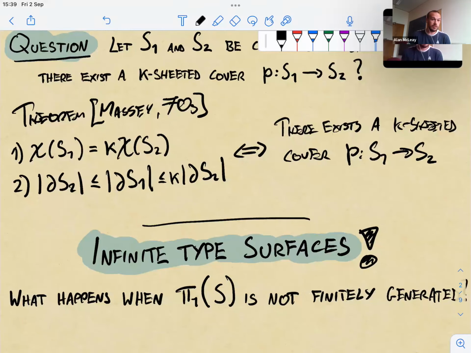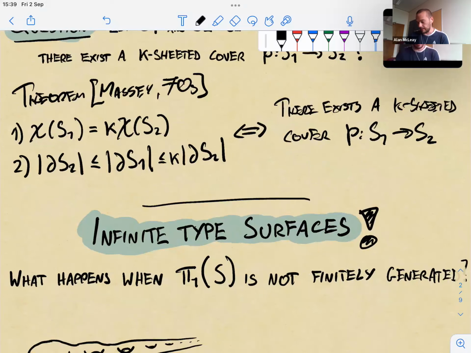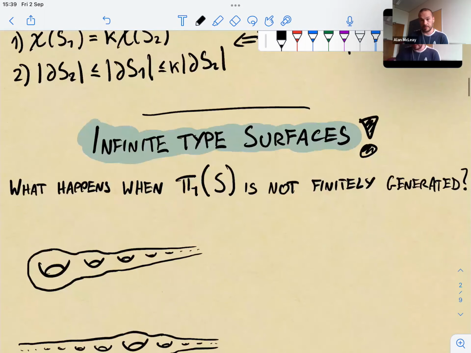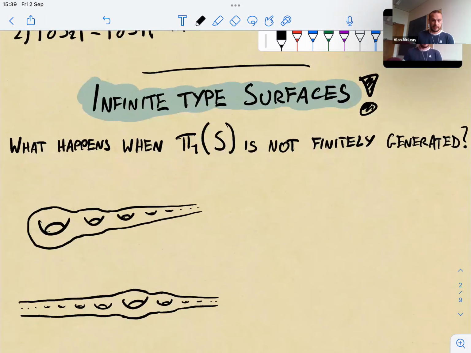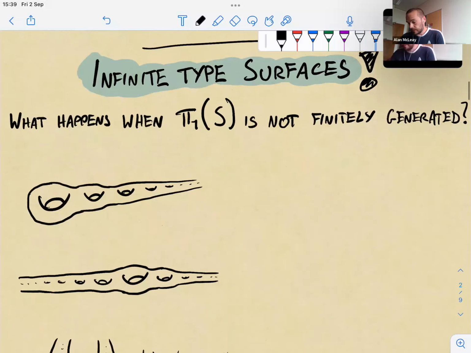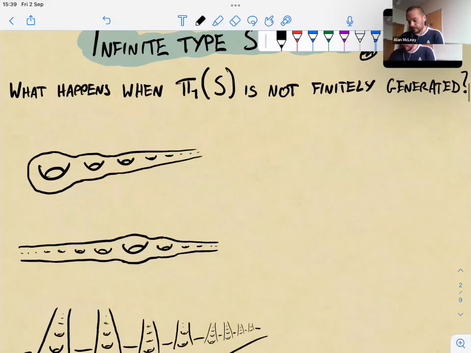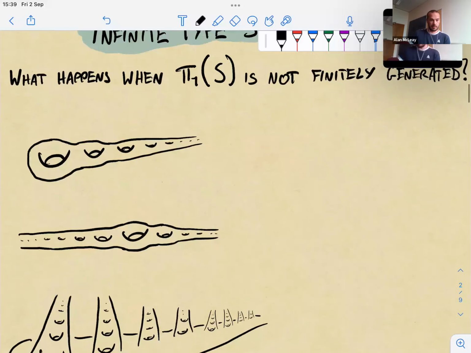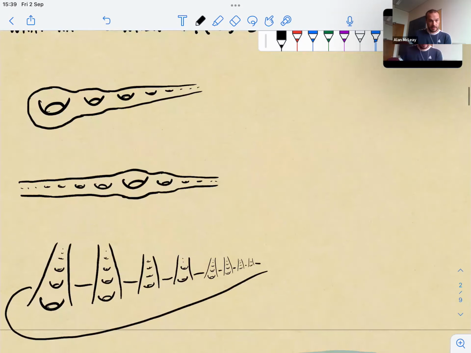and also uses the compactness as well. So let's just take away both our legs here and try and work out something similar for infinite type surfaces. So these are no longer compact, so they don't have any reasonable definition of Euler characteristic. And yeah, so let's look at some examples, because maybe people haven't thought about these before. So here's this first one.